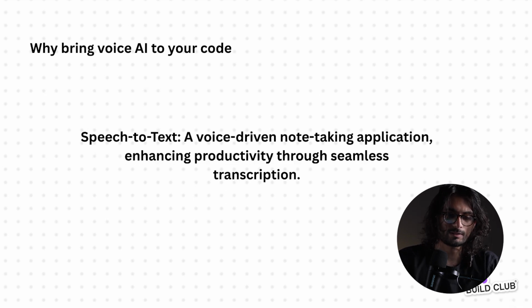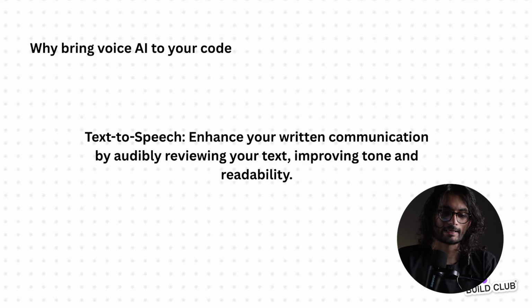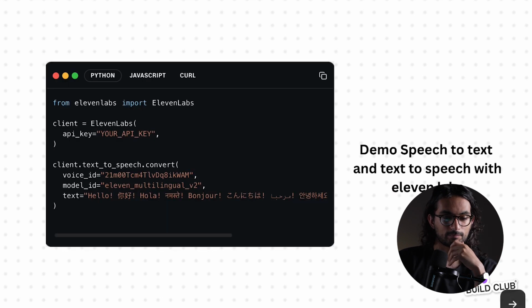All right, so two of the main components of bringing voice into your technology are speech to text, where instead of typing, I can just talk about what I want to do and it gets done. When I used Perplexity, I used speech to text, where I was talking and giving it instructions. And then text to speech, which you need for giving back feedback. When the thing is done, you can have it read out to you out loud.